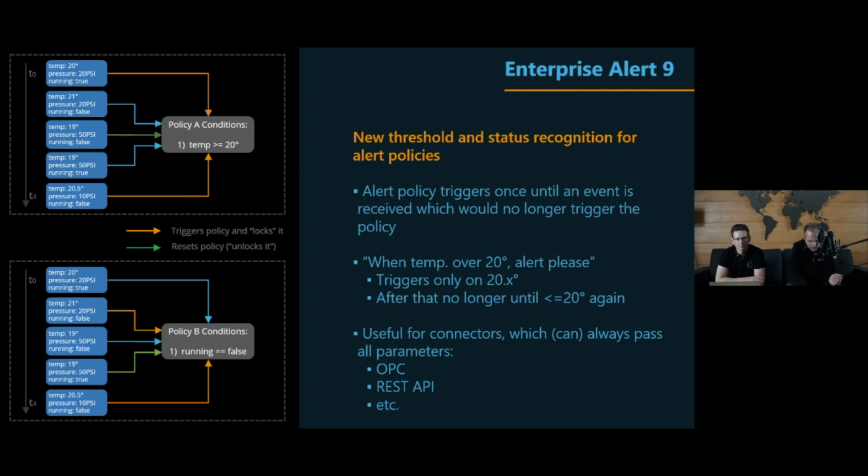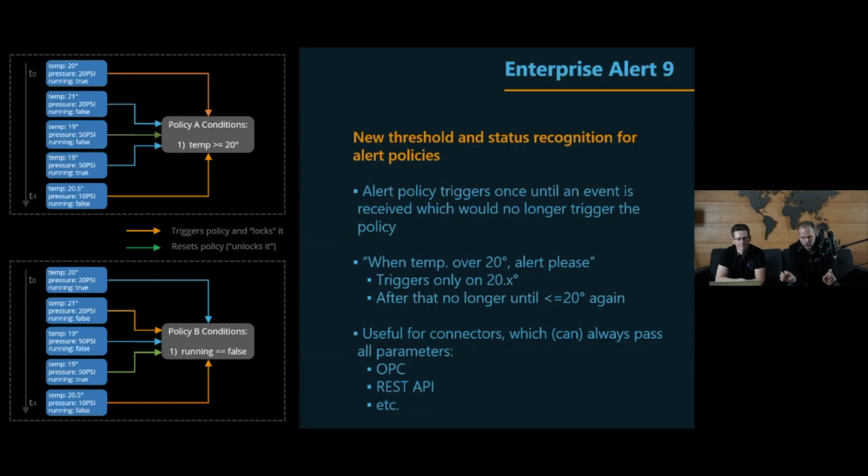So let's look at the drawings here on the top left side. There is a queue and a chain of events that we imagine come in to our Enterprise Alert instance via a before mentioned connector in that sequence that you see, from top to bottom. Let's imagine that you want to trigger an alert when a temperature is equal or higher than 20 degrees. And that temperature is a parameter that's part of the set of parameters that are always populated and presented through this source, with all the events coming in through that source.